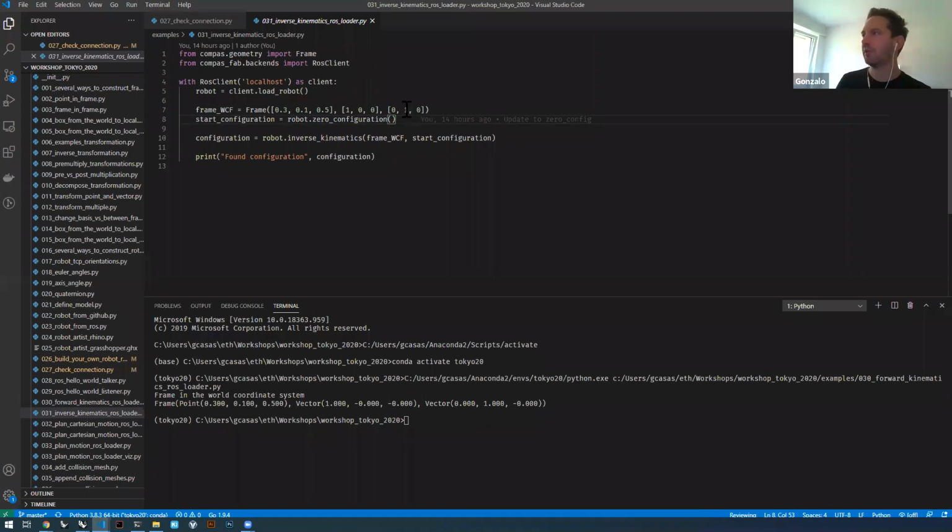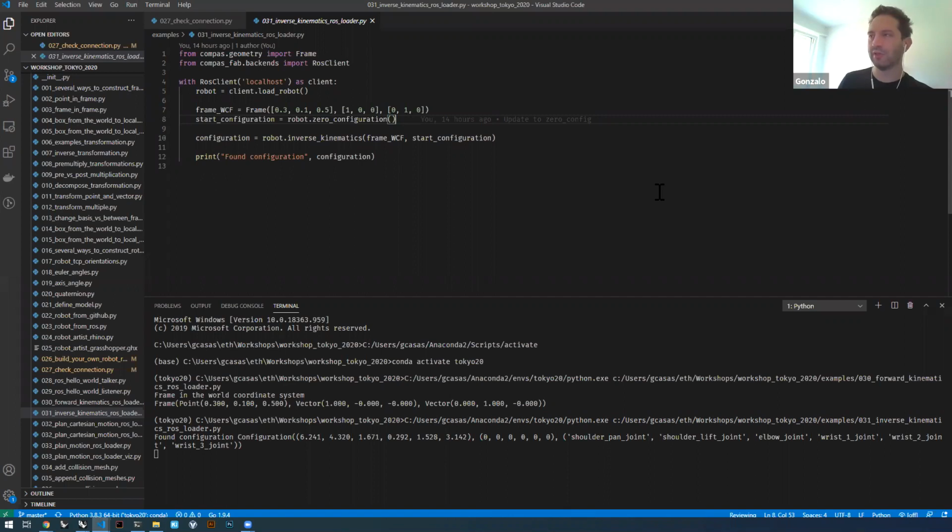So let's run it. It can also happen that it doesn't find anything. In that case, it will complain, because all the planners that we'll use are stochastic, so there's a chance that it doesn't work. Okay, now it did. So we got a configuration.